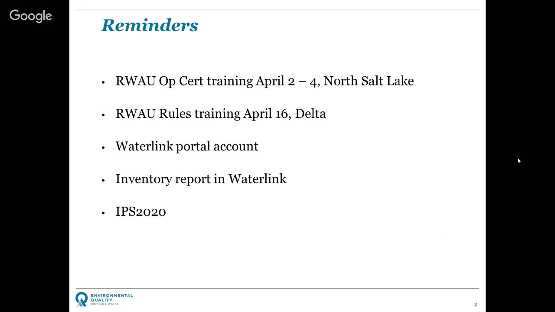WaterLink portal account. If you don't have a portal account, we did our entire webinar in January on this. The whole idea is that you want access to more information about your water system in WaterLink, and it will allow you to see the inventory report for your system. The portal account will also let you upload documents such as your sampling site plan, public notice, and IPS fixes.